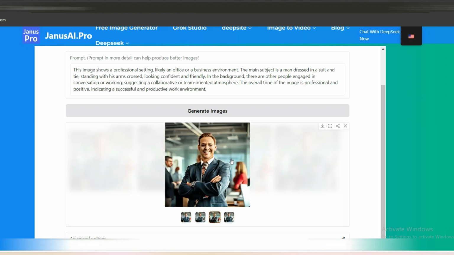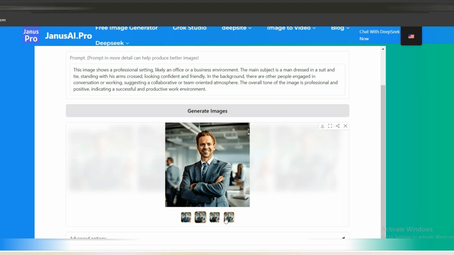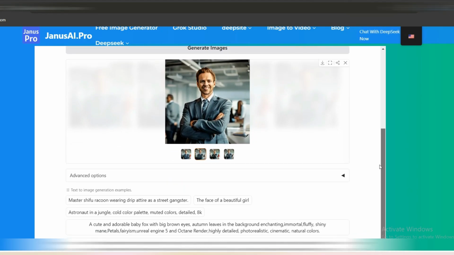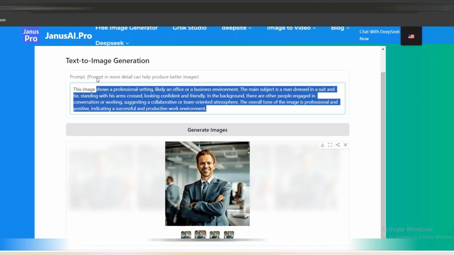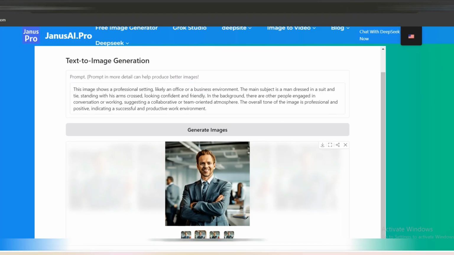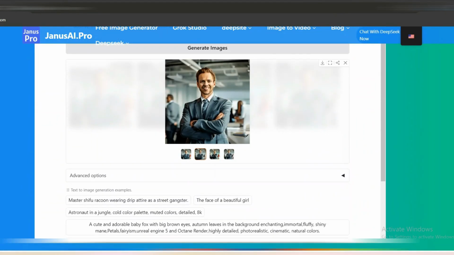While the new image isn't a perfect replica of the original one, it's very close, and that's impressive considering it was generated entirely from text. So that's how to use Janus Pro AI. First by analyzing images using multimodal tools, and then generating new visuals using the AI's creative text to image mode.